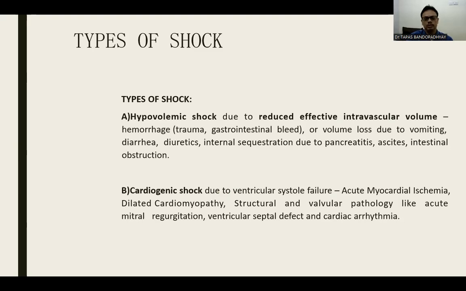Now, there are principally four types of shock. One is hypovolemic shock, which is due to reduced effective intravascular volume. There is cardiogenic shock, due to different causes that lead to injury to the myocardium, like acute myocardial infarction, or myocarditis, or dilated cardiomyopathy. But cardiogenic shock can also be due to causes other than myocardial injury, sometimes valvular heart disease like acute aortic regurgitation or acute mitral regurgitation, sometimes ischemic injury to the mitral valve. Sometimes it can be due to a rapid heart rate that causes decreased diastolic filling, particularly in patients suffering from cardiac arrhythmia like ventricular fibrillation, or rapid atrial fibrillation with a rapid ventricular rate.